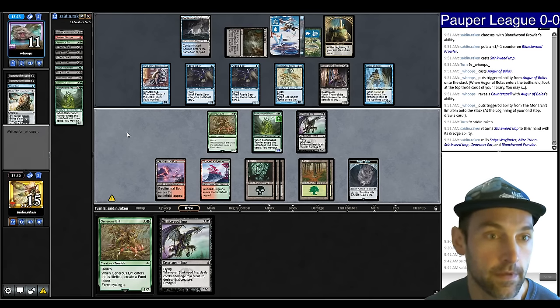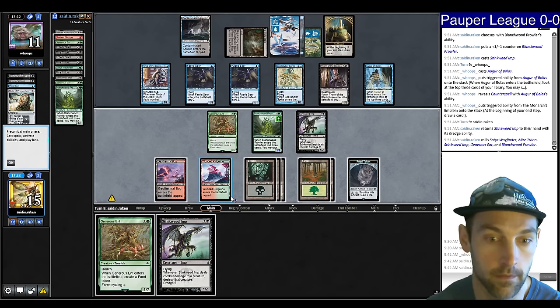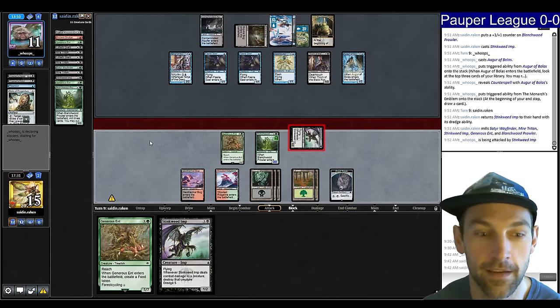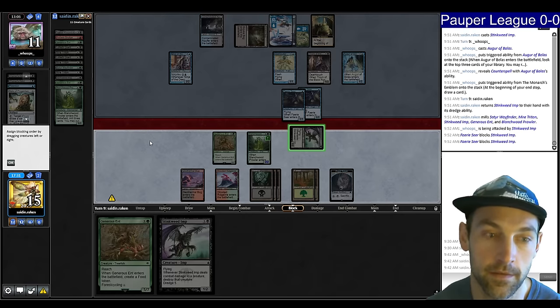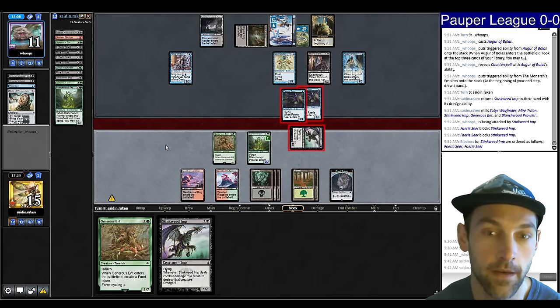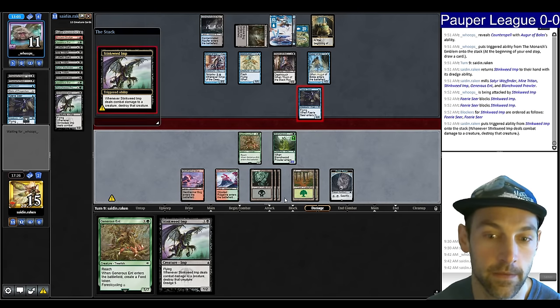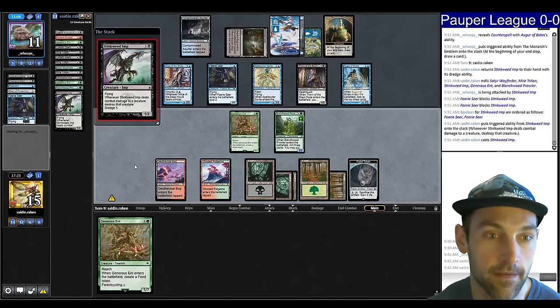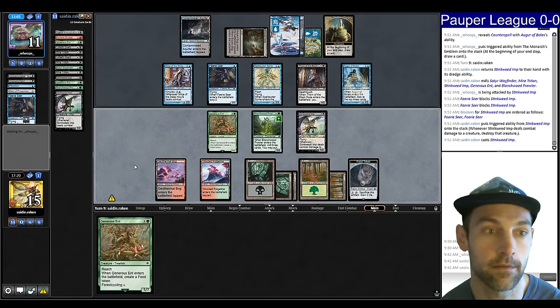We'll dredge the Stinkweed Imp. Look at that. That was good. Attack you. Really a power play. Block two creatures. Okay. I don't know how I feel about that. So the Stinkweed Imp dies. It has effectively Deathtouch, but it's like a trigger instead of being Deathtouch. The Stinkweed Imp again. Okay, pass the turn.